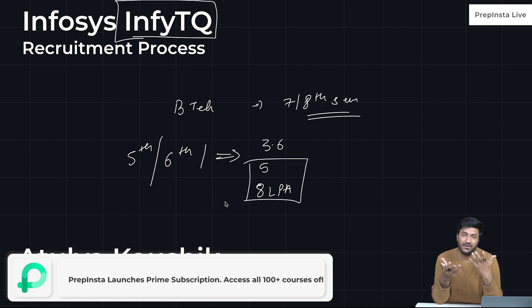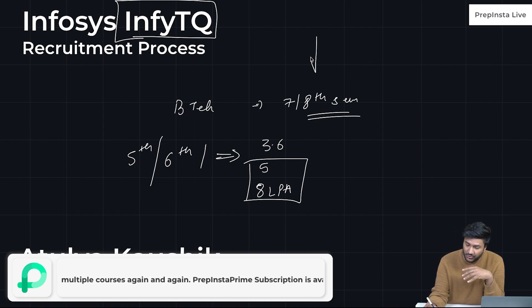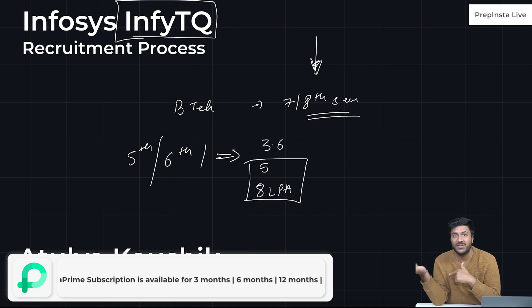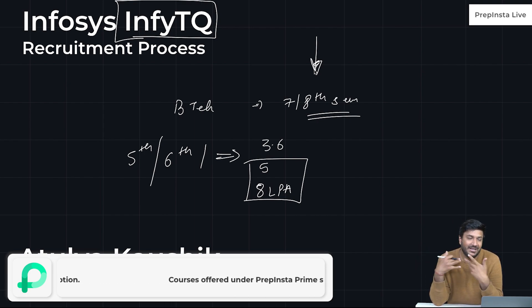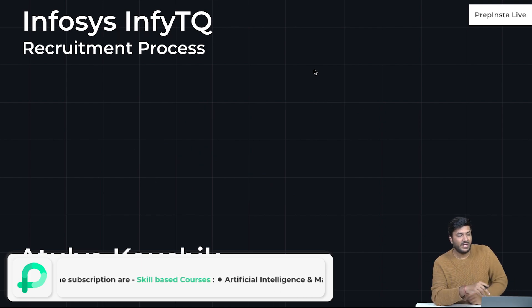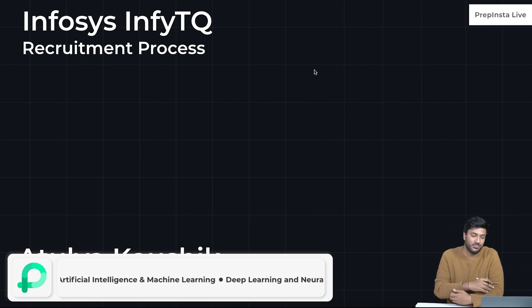At least the 5 LPA and 8 LPA packages are good enough. You will get a pre-placement offer plus internship with a very high package, even before your placement begins. And since it is an off-campus drive, your college cannot tell you not to apply — in fact, they will promote you to apply for it. Let's go ahead and understand the recruitment process.